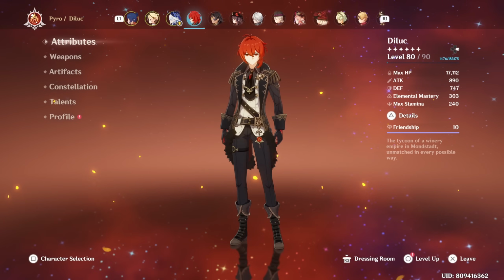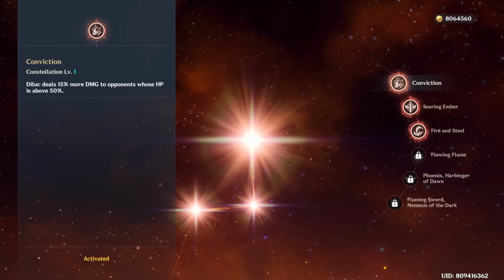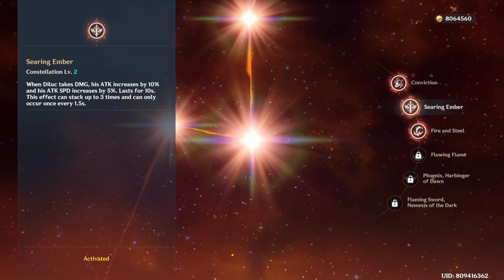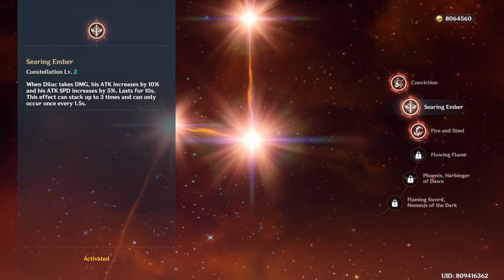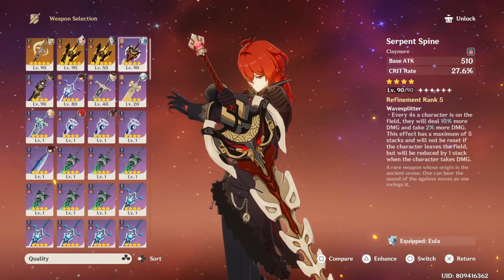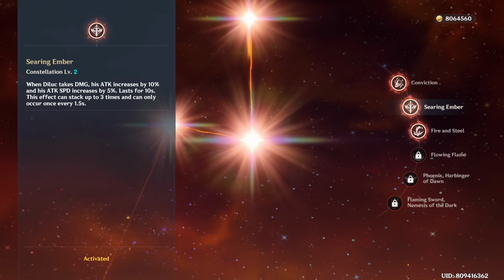Now, the more important thing is looking into his constellations. C1, actually not that good. 15% damage to those who have less than 50% HP is not really that good, so skip that. C2, whenever he takes damage, he's going to get up to a 30% attack increase with a 15% attack speed increase. Okay, so this is going to be a pretty decent constellation if he's not on a Serpent Spine. If you do remember, with the Serpent Spine you do not want to get hit all the time. But if you're using Diluc on any other Claymore options, I think C2 is going to be an okay constellation for him, but obviously not the most important thing he has right now.